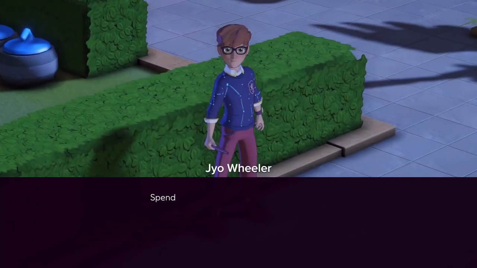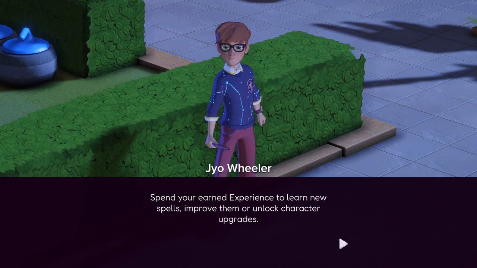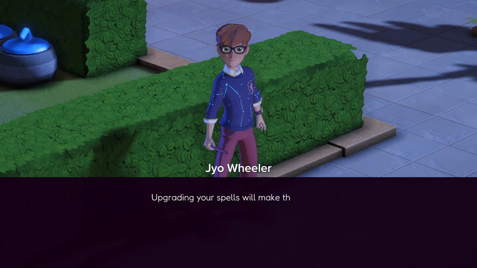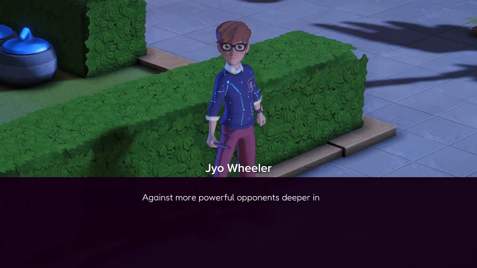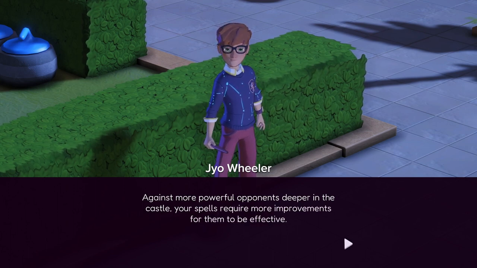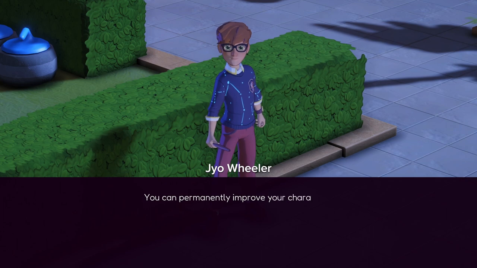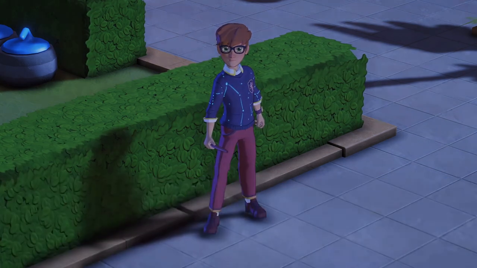Who are you? Spend your earned experience to learn new spells. Improve them or unlock character upgrades. Upgrading your spells will make them more effective against your foes. Against more powerful opponents deeper in the castle, your spells require more improvements for them to be effective. You can permanently improve your character's stats, like health or mana, at the Griffin's Effigy in the schoolyard.